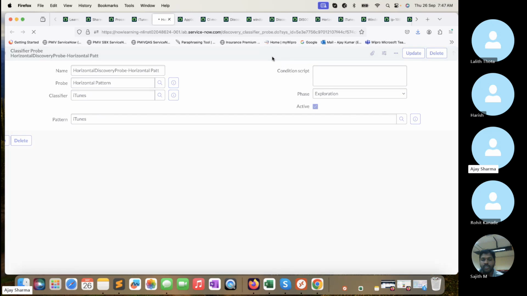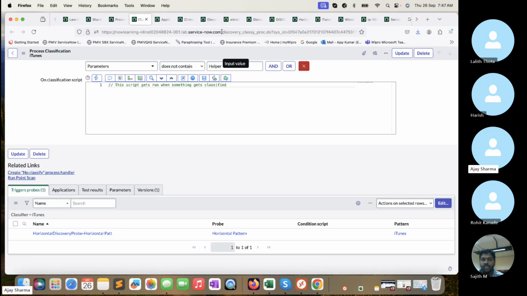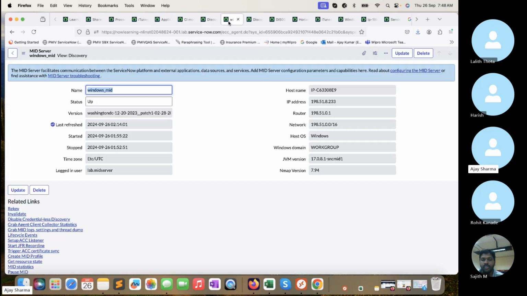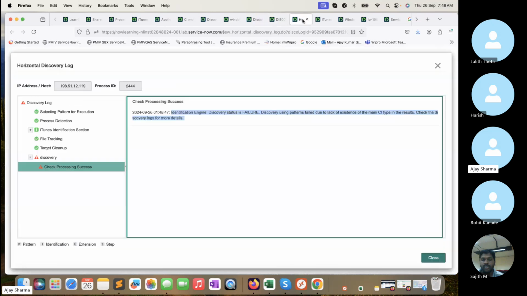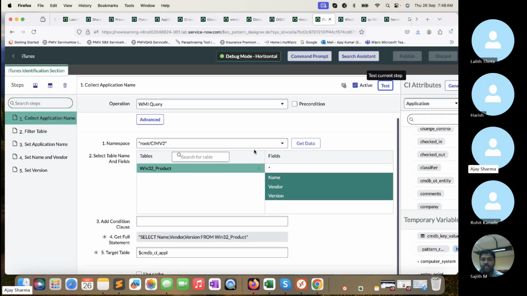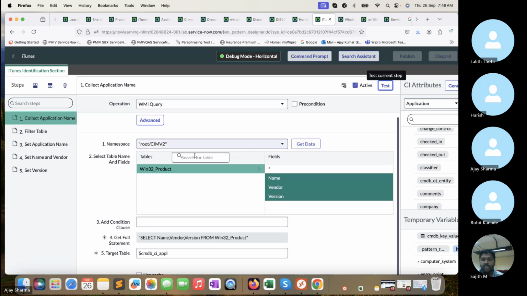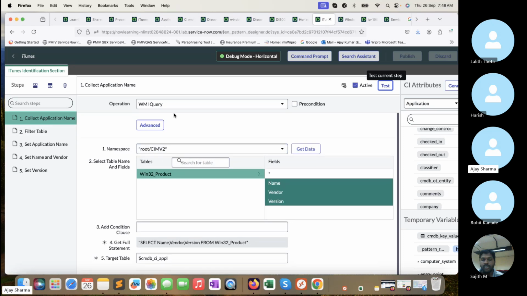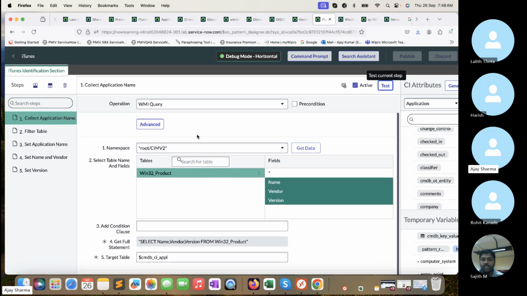Things look correct, but what is the error now? Let's troubleshoot this one, right? So we are here, let's troubleshoot. Filter table, WMI query, this is done.